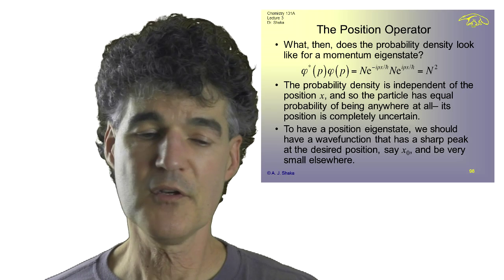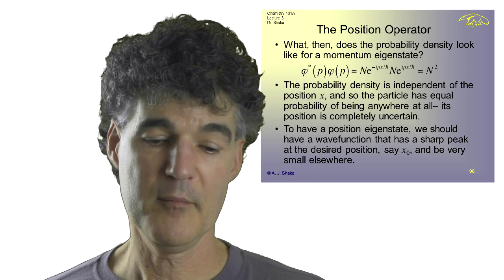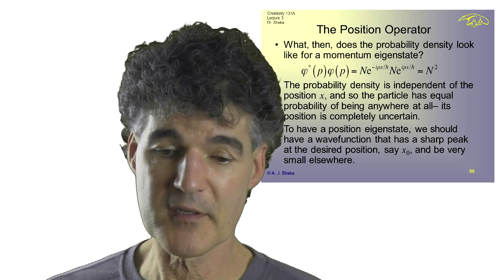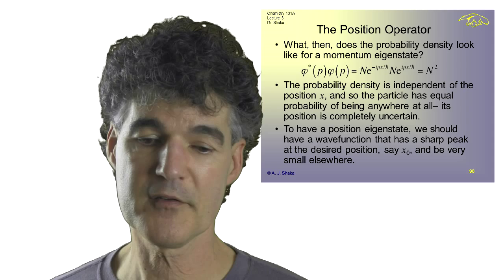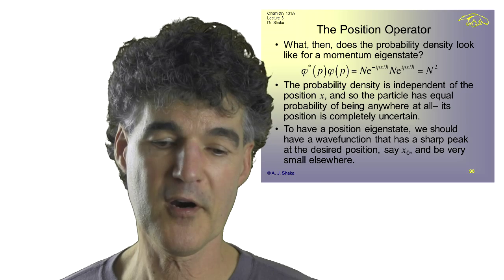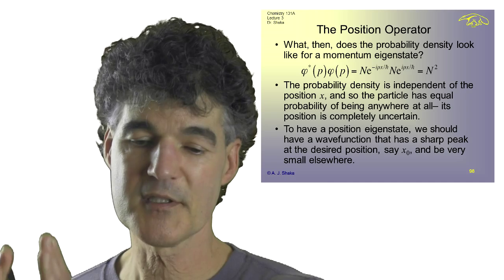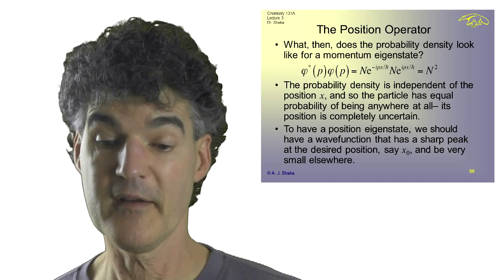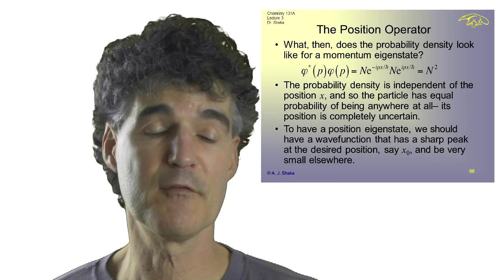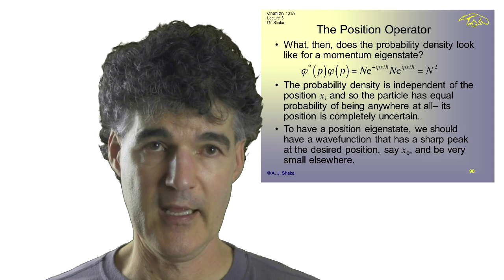On the other hand, position shouldn't be like that at all. What it should be like is the wave function should be piled up like a big pile of sand in this position. And then it should be zero elsewhere because we know when we take the wave function and square it, that tells us the probability of finding the particle. So if we take some function and pile it up like the Eiffel Tower, real steep, then the particle is going to be there, and then it might have some uncertainty, it might be out here. But we could imagine piling it up very steep and very high, and that would be a position eigenfunction.